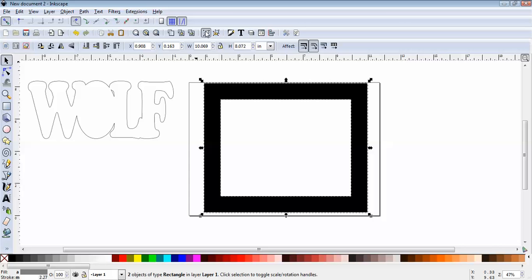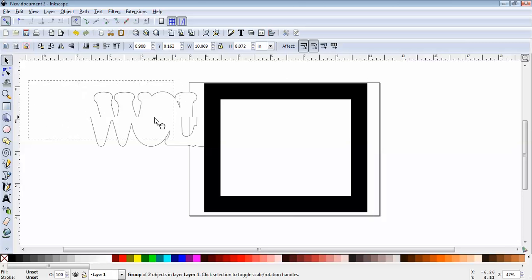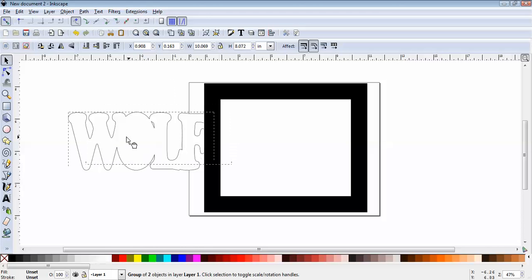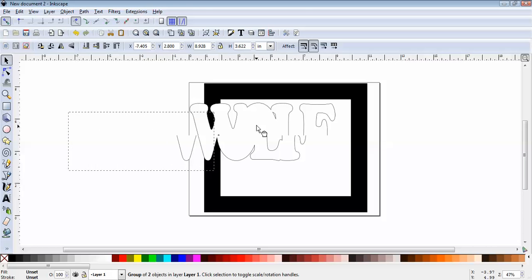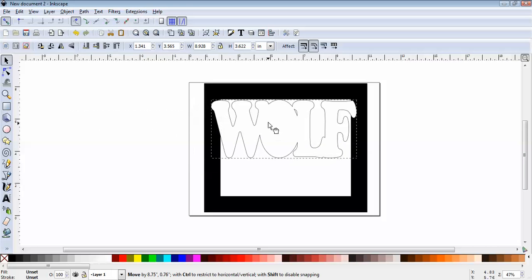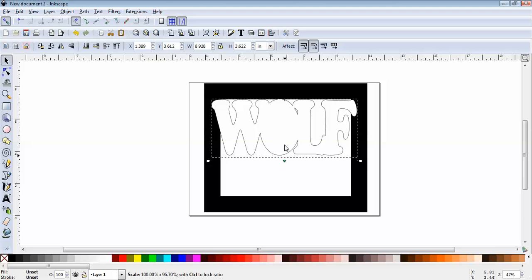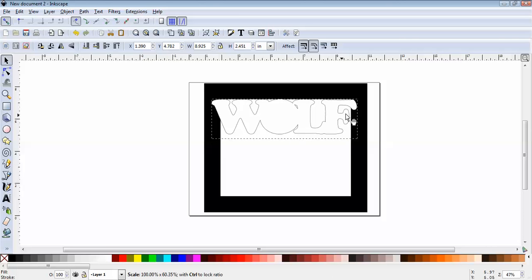So now we have our wolf. And if you remember from lesson 1, each of these are going to be on different layers, so we need to raise wolf to the top. We do that again by clicking Object and Raise to Top. And now we have wolf. The reason I had us remove the wolf paw from this is because I knew we were going to resize the wolf to fit within our frame.